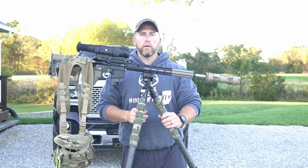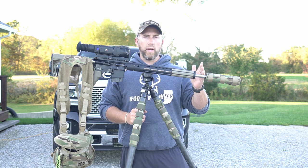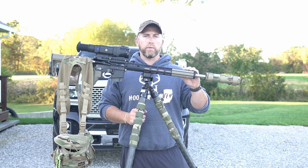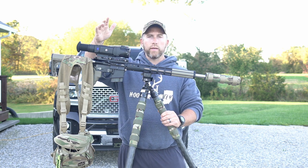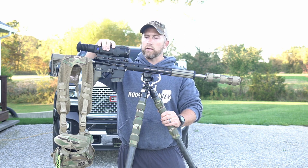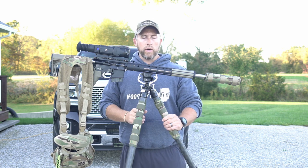That worked really well. It's extremely accurate. The only thing with that is it was one extra added piece hanging off the front, adding a little more weight to the front. But the main thing was, anytime that gets bumped, it can drastically throw off your point of aim. Whereas with this, the whole scope would have to be basically canted or knocked off to the side, and that's just not going to happen with how solid and rigid these Trail units mount to the top of your AR platform or bolt action platform, whatever you're using it on.